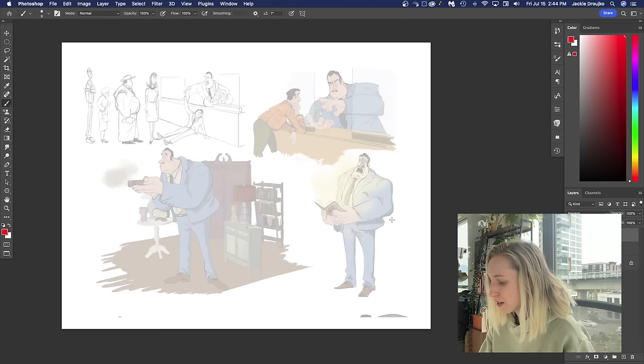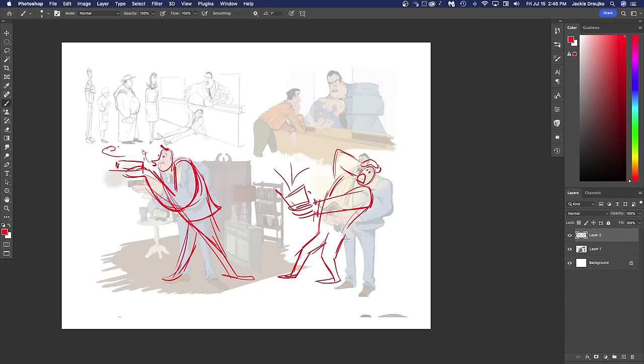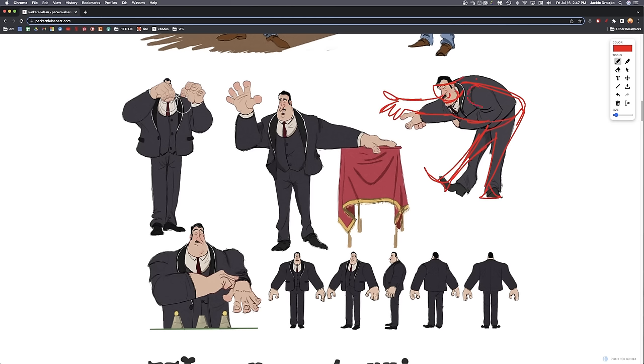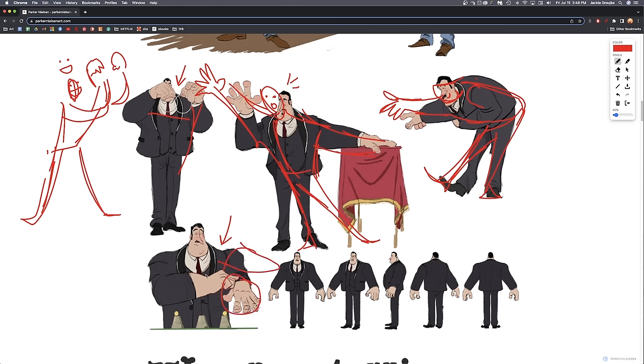For your character poses, I think you could really push them. This character is pretty static — maybe he's so shocked he's falling backwards. Open up that pose, make him really exaggerated. If he's blowing on something, really push that line of action. Maybe he's a dramatic guy — really exaggerate his movements to open up his silhouette. His silhouette is very closed because of these rings; maybe open it up to show that he's doing all this stuff and he's proud of it. Think of your poses in three-quarter view — straight flat front poses aren't as dynamic as three-quarter side drawings.